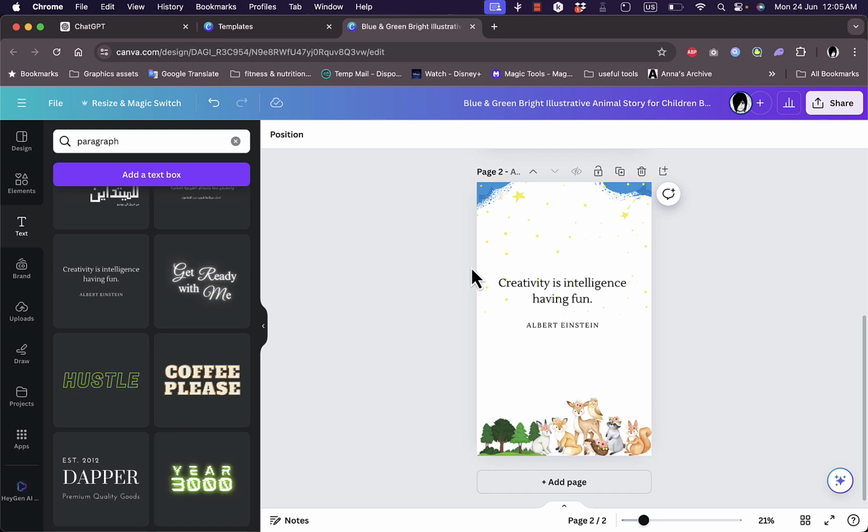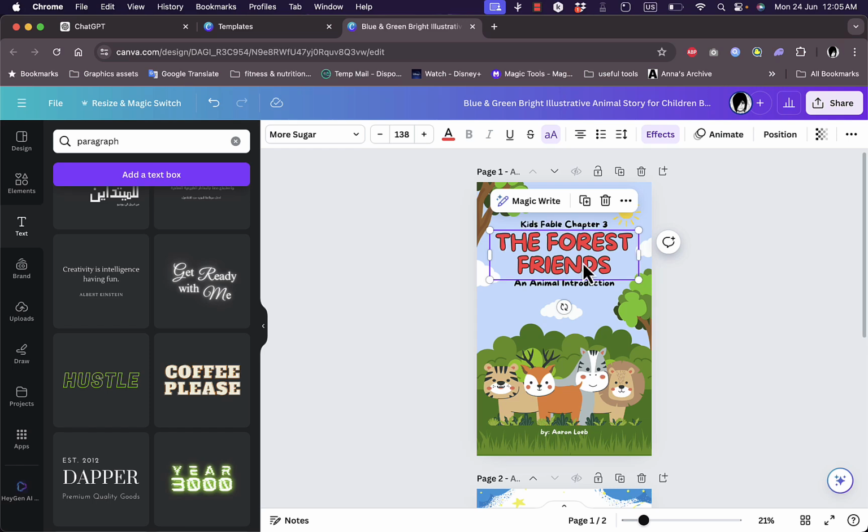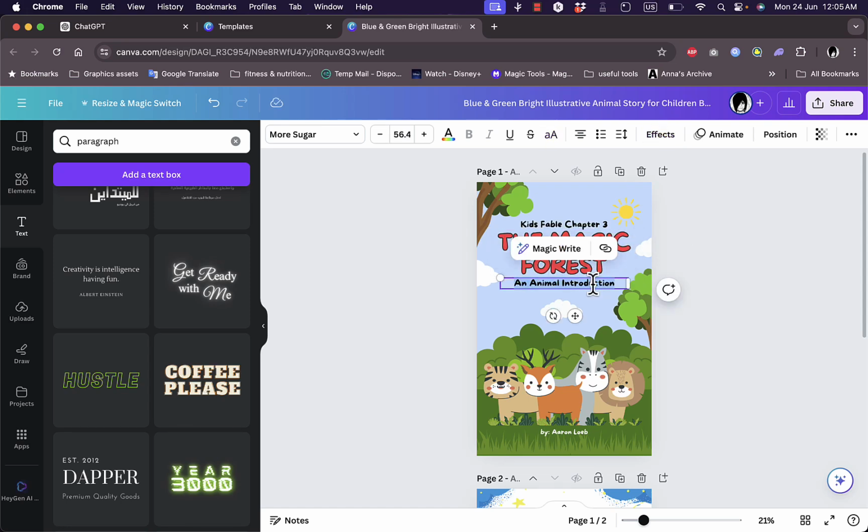Now that we've added our design, let's go back to the page right here and choose a name for our book. Let's say the magical, or the magic forest. Okay, and add a subtitle for, let's say, forest animals. And of course, for each text right here, we can change the font, we can change the color.